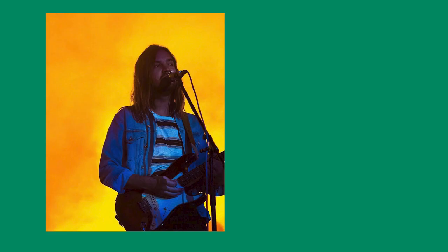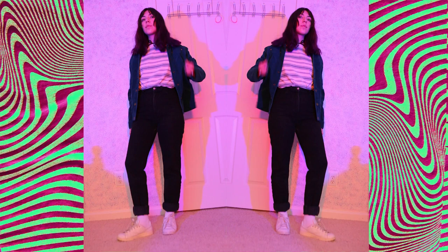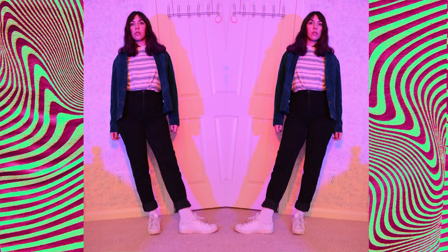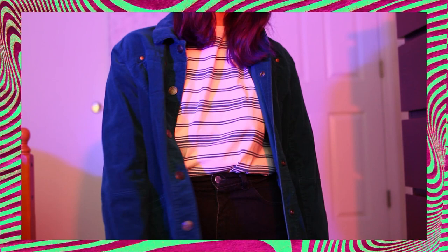For our next look, I wanted to recreate one of Kevin's common looks that I've seen in a few photos of him. He has a striped t-shirt and some black jeans paired with white sneakers. He also likes to wear a denim jacket in some of his looks. My t-shirt is a thrifted striped shirt that had the perfect look to match his. Although I do own a denim jacket, it fits on the larger side for me and wasn't giving me the shape I wanted, so instead I went for this corduroy button-up. My jeans are some high-waisted vintage black jeans, I put on some white socks and sneakers, and we have one of Kevin's signature looks.